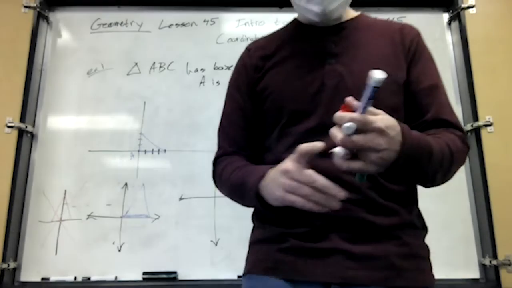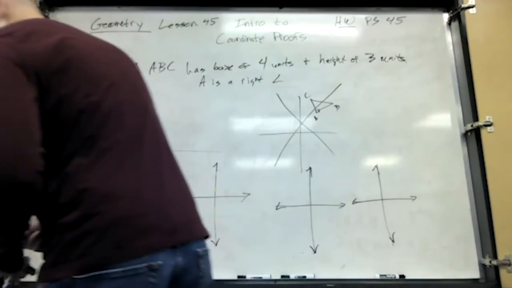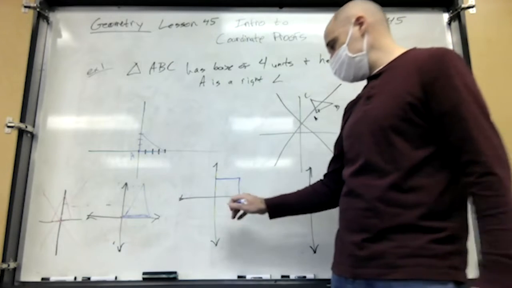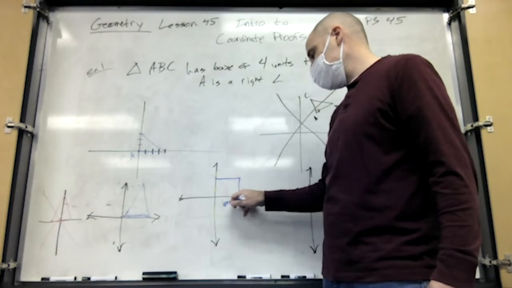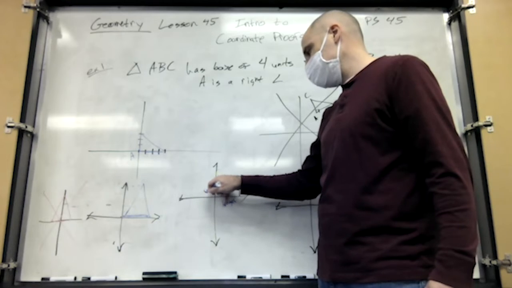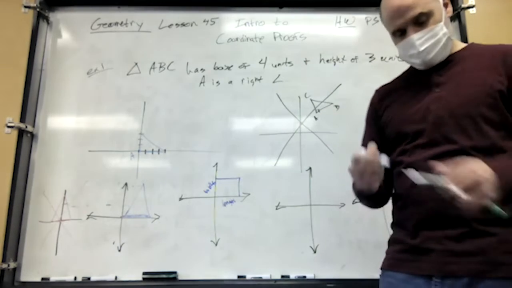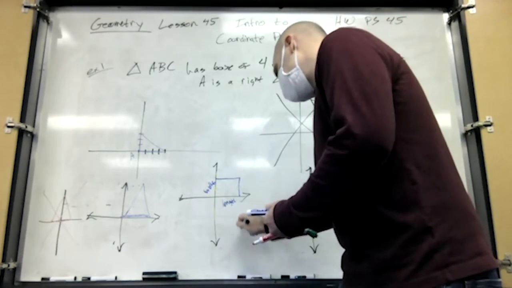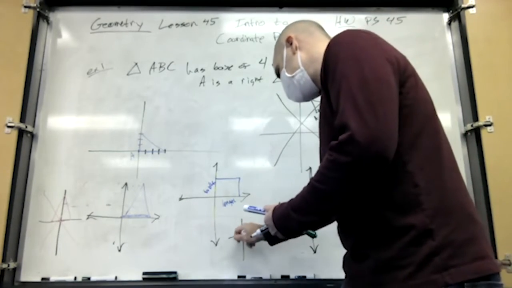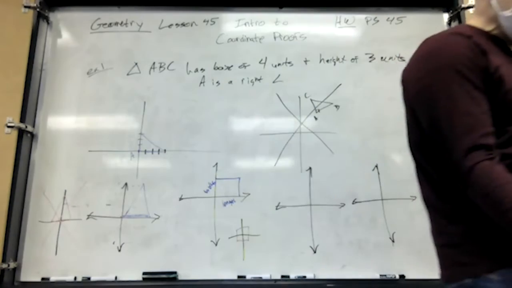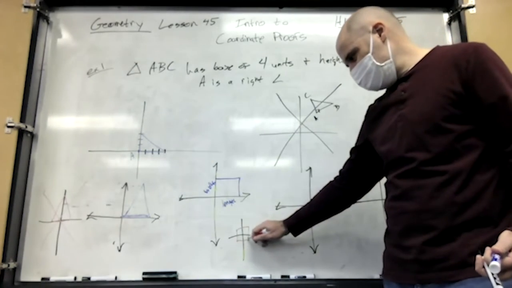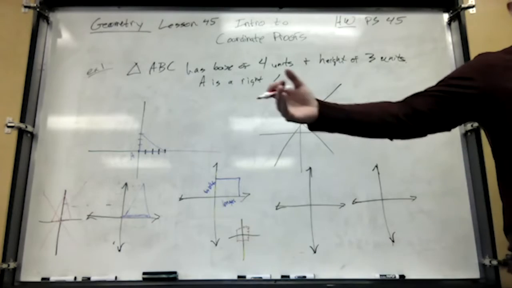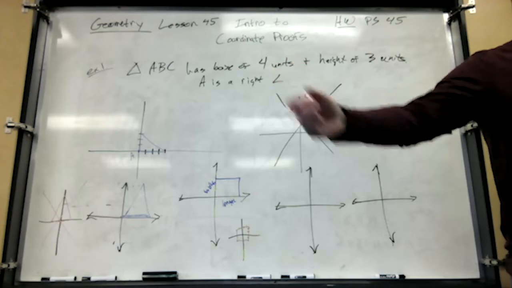All right, so here's another one. See how you can know right away what your length is, or what your base is and what your width is, if you place it there. If you place it somewhere in the middle or something like that, then that's just not a great idea. For example, if you put your rectangle right here, that's okay, but you still have to do the math to figure out what your height is and what your length is. So just make it as easy as possible.